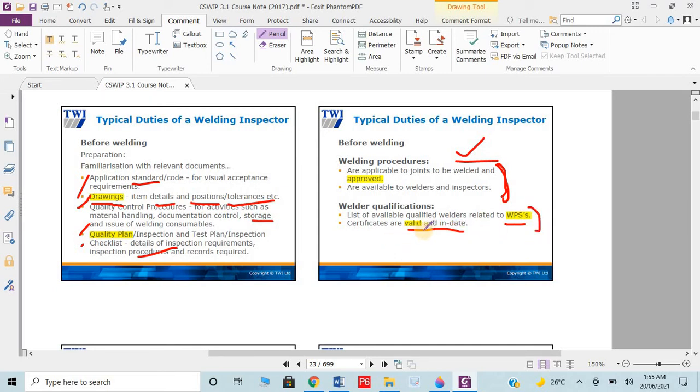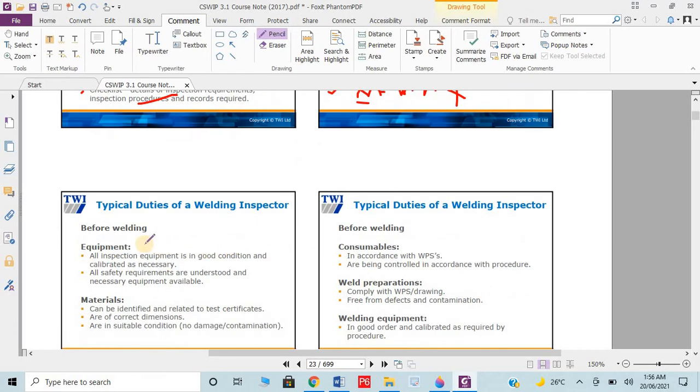Normally for a valid card, this is also a very important question, it's not mentioned here. If a welder didn't do a continuous job for almost 7 months, if he didn't perform the job, then he should go for retesting and re-qualification, welder qualification. 7 months, remember this point. The next is if he changed the job from one project to another, then definitely he wants to get the welder qualification.